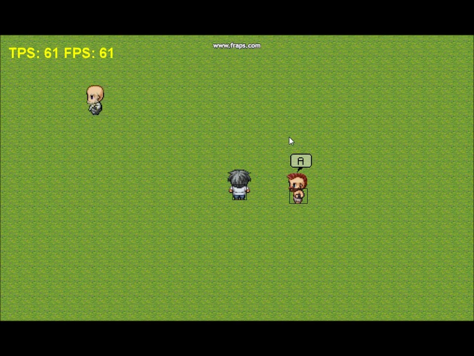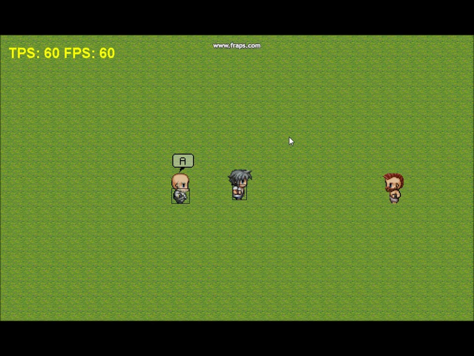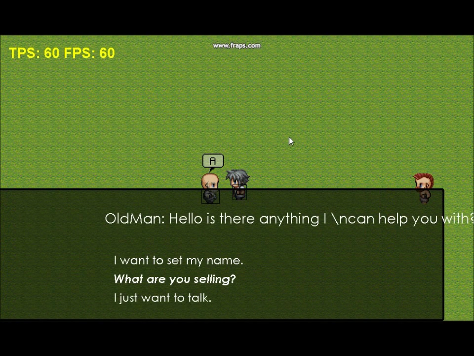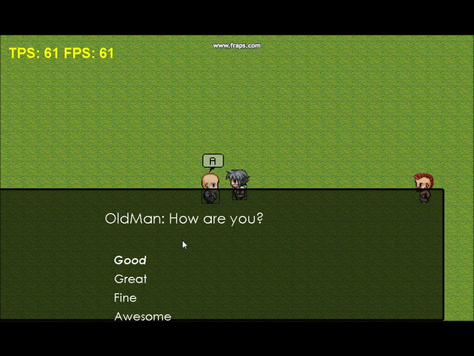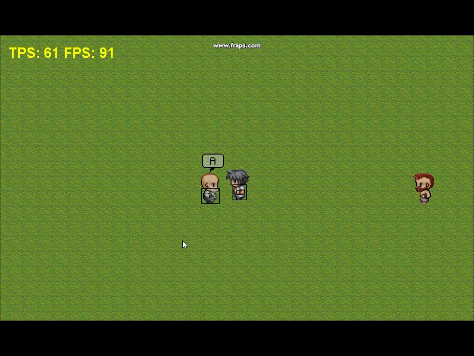As you can see, the music is very loud and annoying, so that's stuff I gotta work on, but let's talk to the old man. I'm working on the whole set your name thing. As of now, all it does is open up another JFrame to get text input, but it's not as smooth as I want it to be. You can just kind of go through here, and it takes you out.